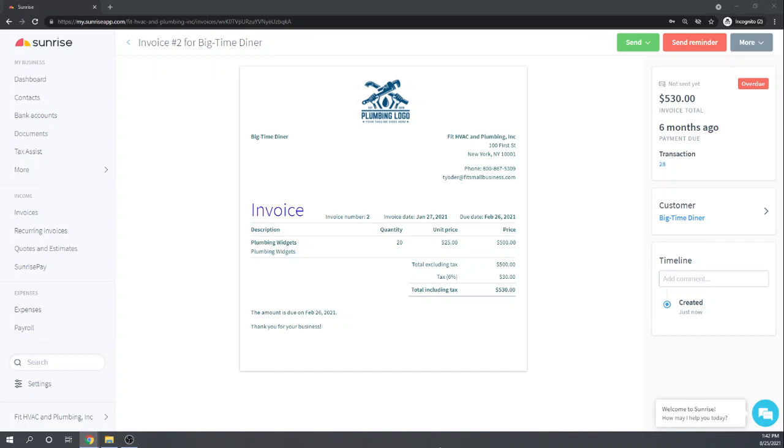Now a good program that handles inventory correctly is not only going to record the sales price of $500 as revenue, but it's also going to record the cost of goods sold, the cost of those 20 units. And so if the system is using FIFO, or first in, first out, it will record a cost of $10 each for a total of $200. If it's using average cost, the average cost is $10.33, so the total cost of goods sold would be $206.67. So let's go to our reports and let's see what it recorded.